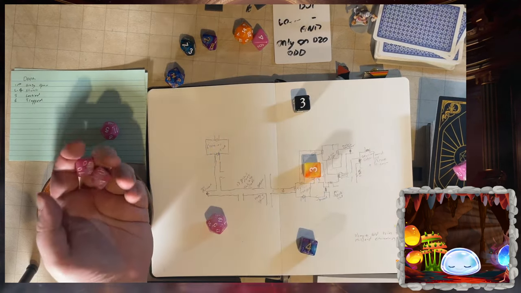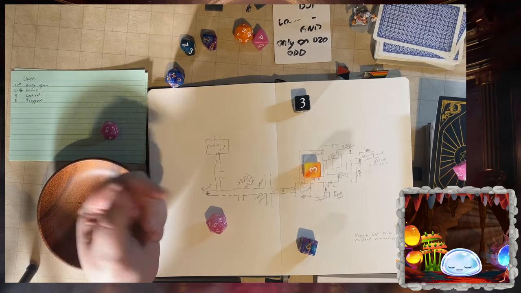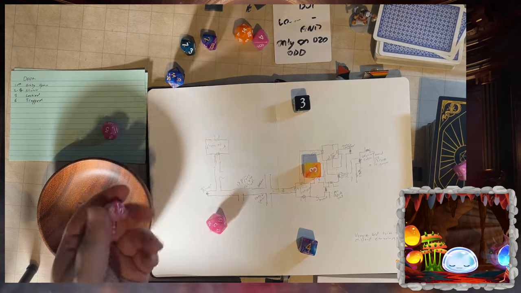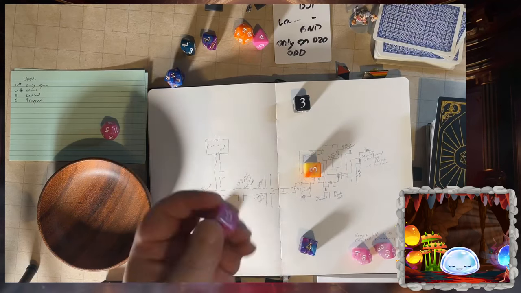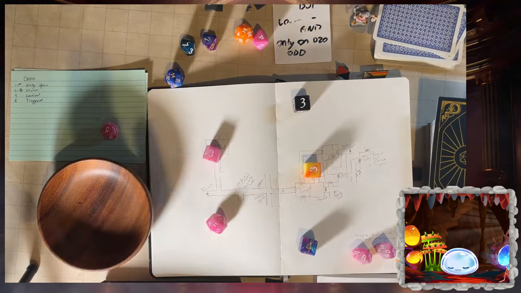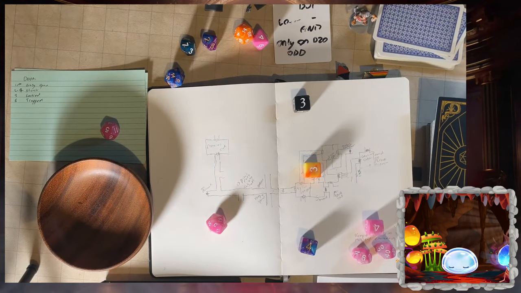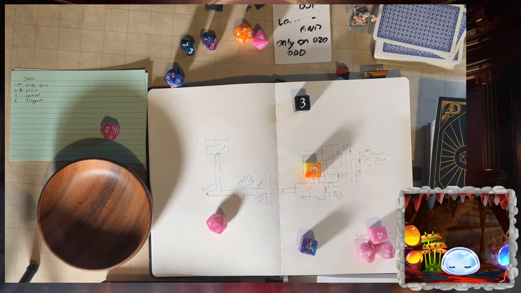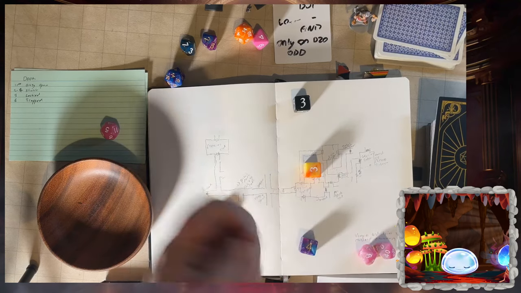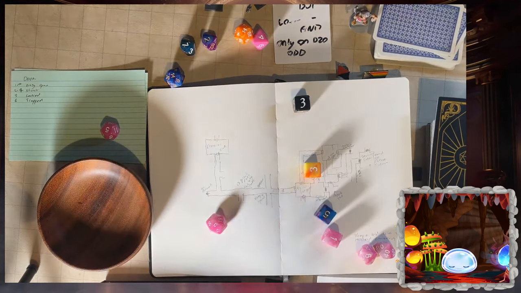Clue. I'm pretty sure this has a clue table in it, so let's see if we get something good out of that. But until then, let's fight these zombies. We're not surprised because we heard them. Are the zombies surprised? No. So we kind of clank open the door, and we both get to act. So it's all for initiative. Zombies go first. Right.